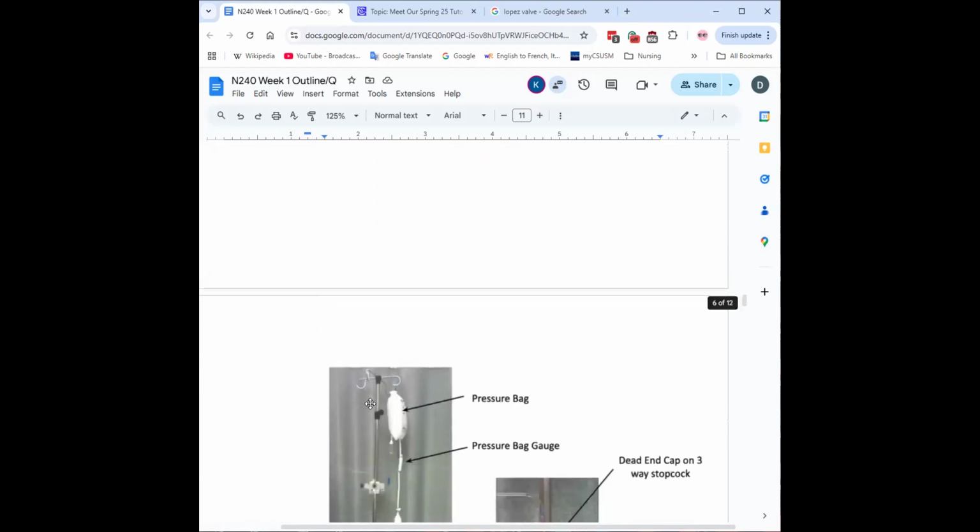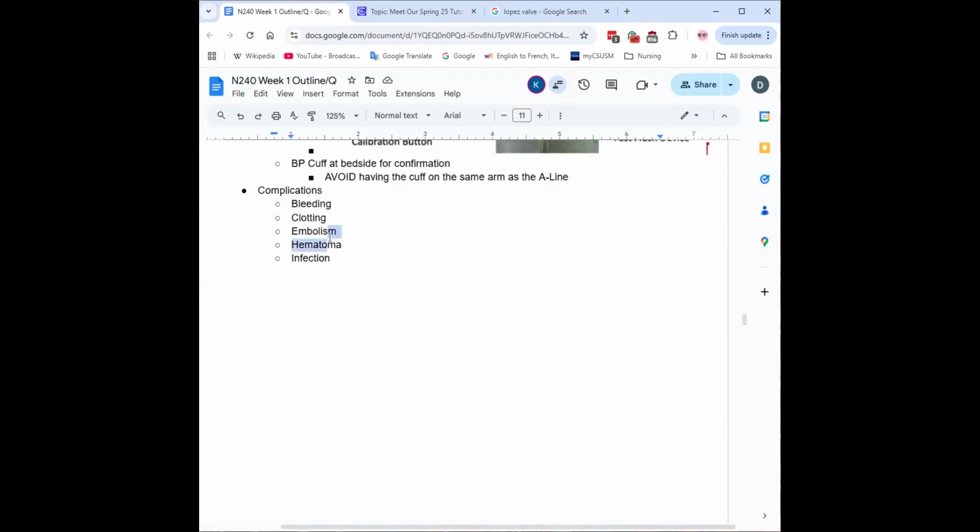I mean, we have complications, but we talked about a lot of these for the most part, in a different context, in the central line context, but it's practically going to be the same kind of idea. Maybe the only one, the bleeding is a bigger thing here. So when someone's bleeding, you place pressure and call for help. Yeah, so the big A line bleed.